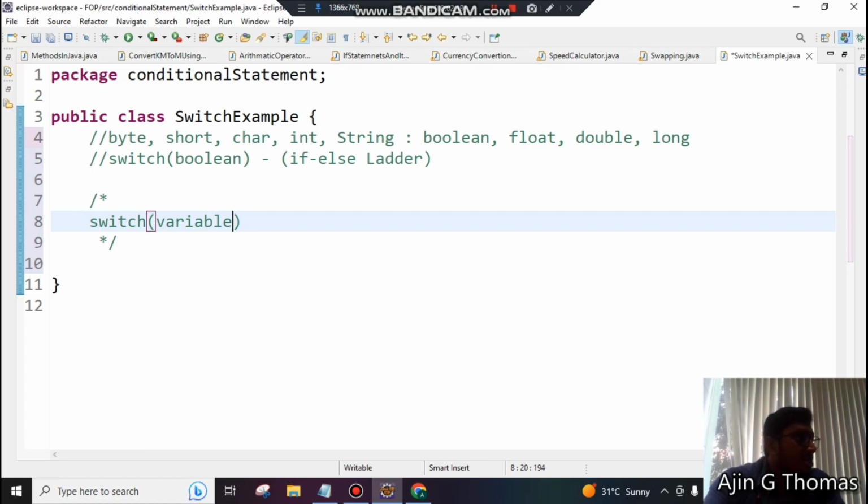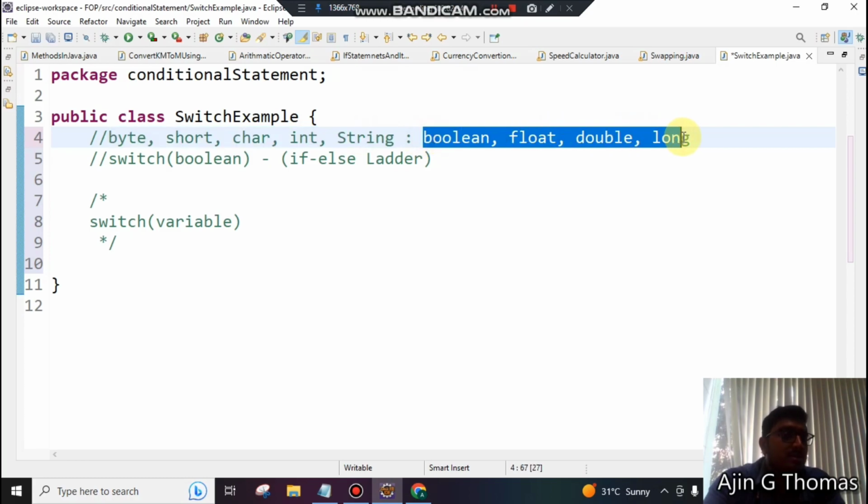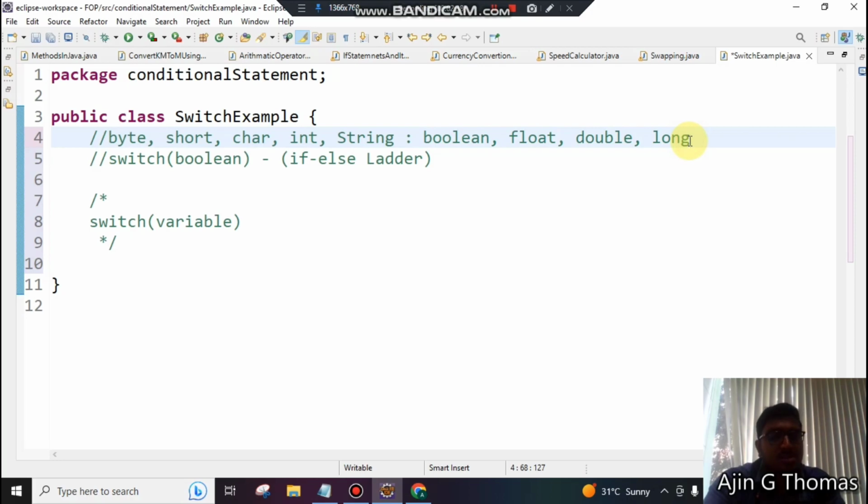We are not giving a condition like in if; here we are passing the variable. So the variable can be of any of these data types. It should not be of this other type. Switch will not work with those data types.